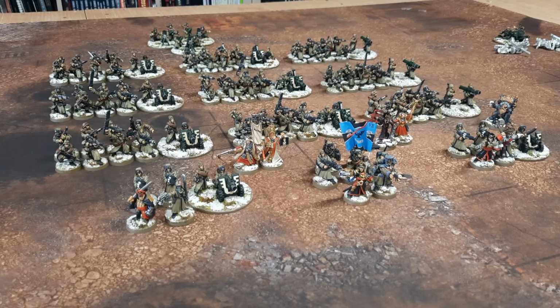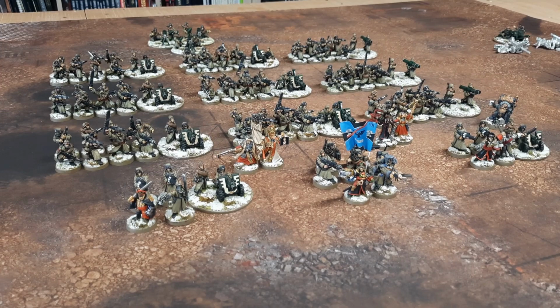So I think it's been about 2 years since I did an update on my Valhallan Imperial Guard. I have been chipping away at them during all this time, all the way through COVID, etc. Mostly picking things up on eBay, having to be very patient because the prices on eBay are insane. Just being patient and trying to get good deals where I can. And also a few people from Facebook groups, Discord groups and things that I'm a member of have very kindly sent me little bits and pieces.